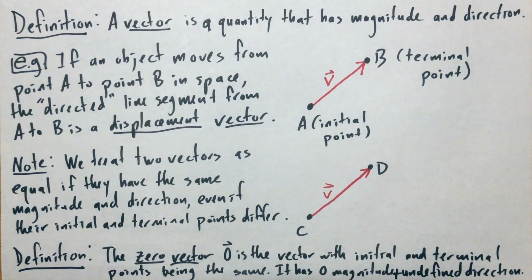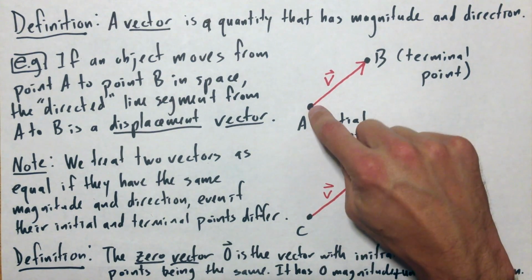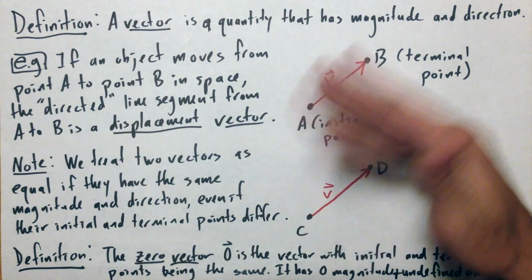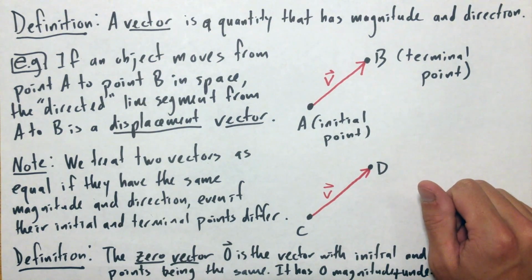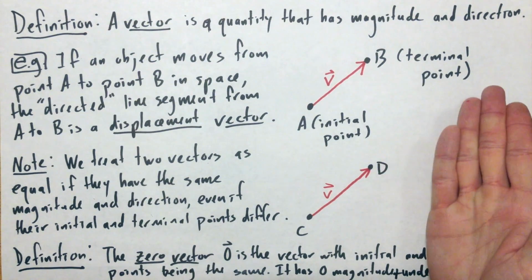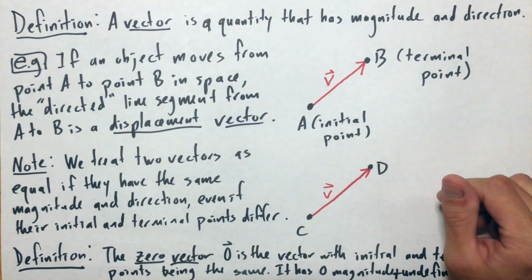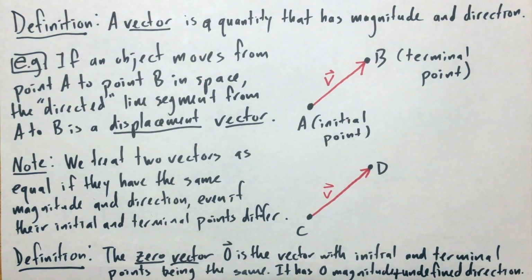All right. Now there's one very important vector for us to point out. That's the zero vector. You can write it as 0 with the vector notation above it. And it's the vector whose initial and terminal points are the same. And so, for example, if you just imagine a displacement vector, you start at A and you make a round trip back to A. What is the vector that represents your net change? Well, it's the zero vector. You haven't gone anywhere. So it has zero magnitude. And it has undefined direction because, well, there's just no way to define it.